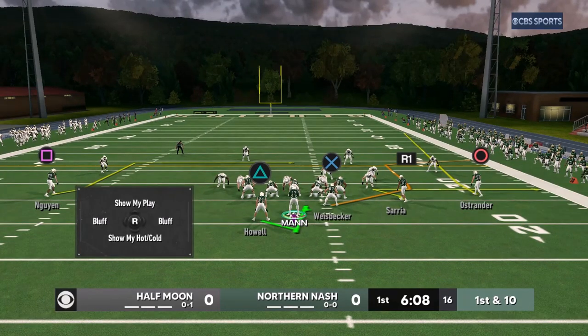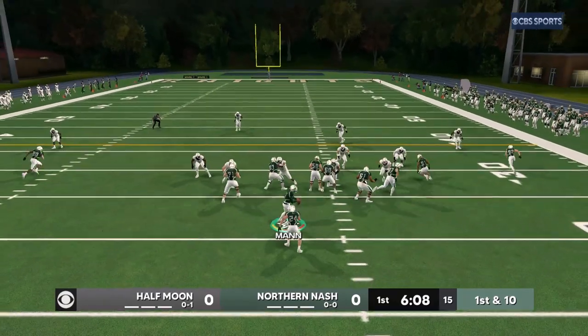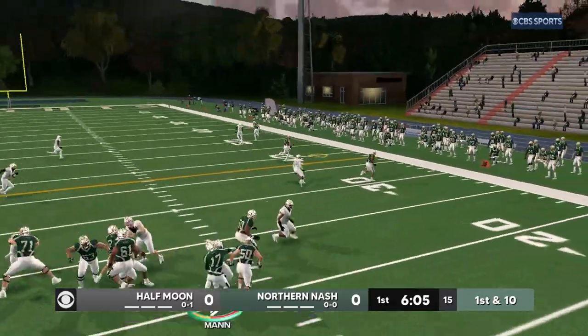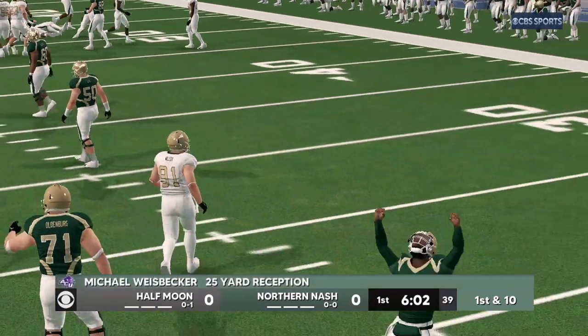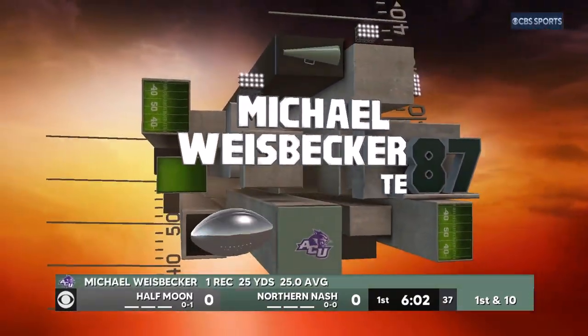So, 1st and 10, the defense gets another stop. We're gonna run the play action up. We're gonna throw a dot. Les Becker runs the man over. Runs down 25-yard reception catch.